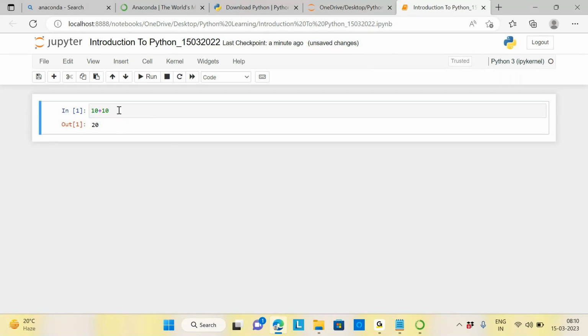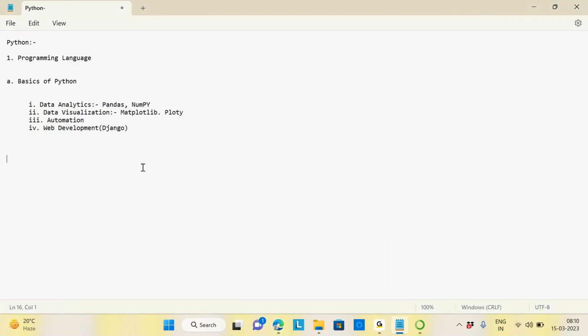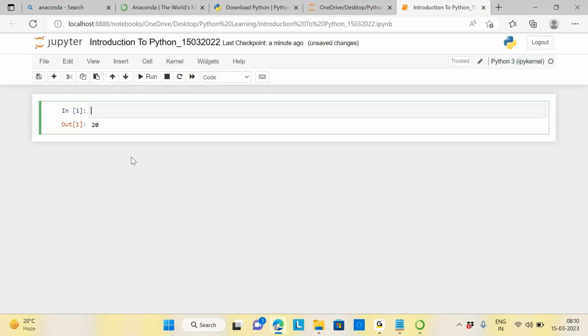This is called the code cell, in edit mode and read-only mode. If you click on it, you can write something; that is the edit mode. But another type of cell, which is very interesting, is called the markdown cell. It also has edit mode and read-only mode. What is markdown? It is used when we want to put some headings on top before writing our code.